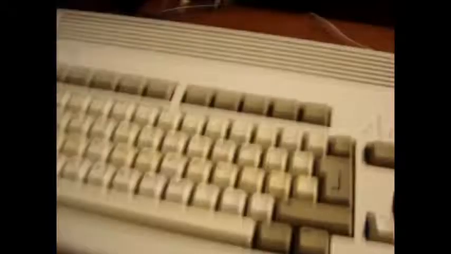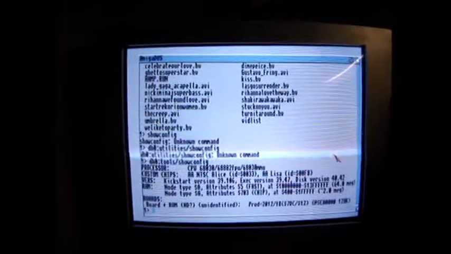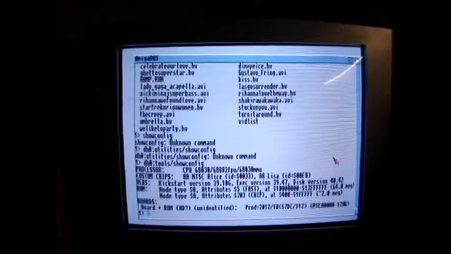I have open on my computer here just a shell, and it shows what's in the computer. I ran the show config tool, and it shows that I have a 68030 with a floating point unit and memory management. The latter of the two aren't used at all with this program.